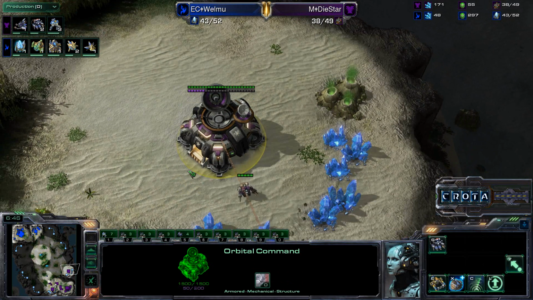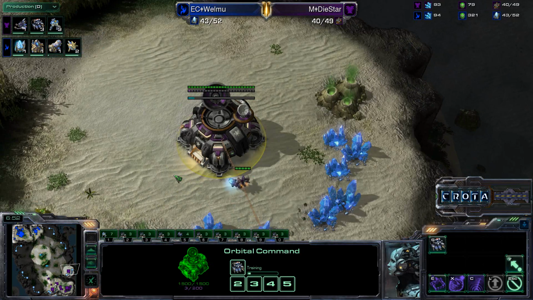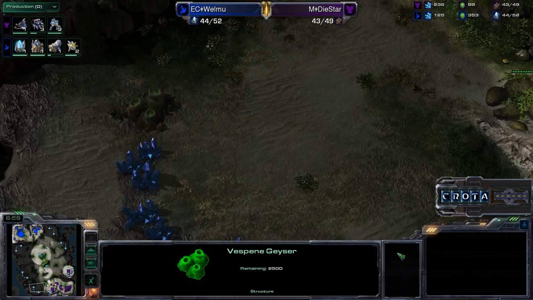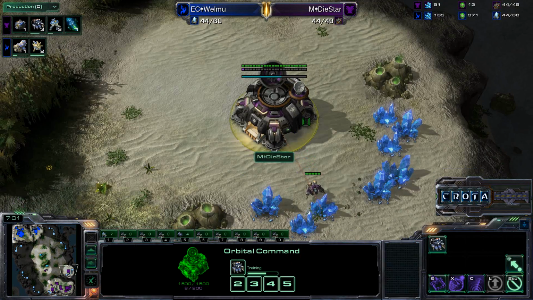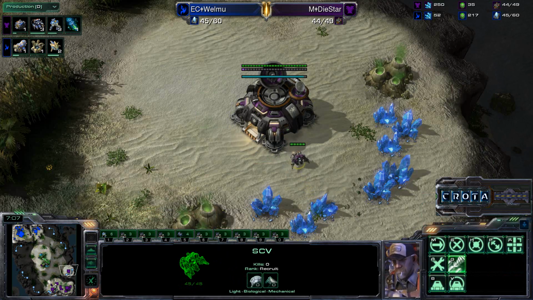Now, Diestar may try and just mule out that mineral expansion here, but he is going to need to train up a fair amount of SCVs. The longer the game goes, the better it should be for Diestar, as Welmu is most likely going to scout out this position first. As soon as this position is scouted out, though, Diestar is going to be a little bit on the defensive end.